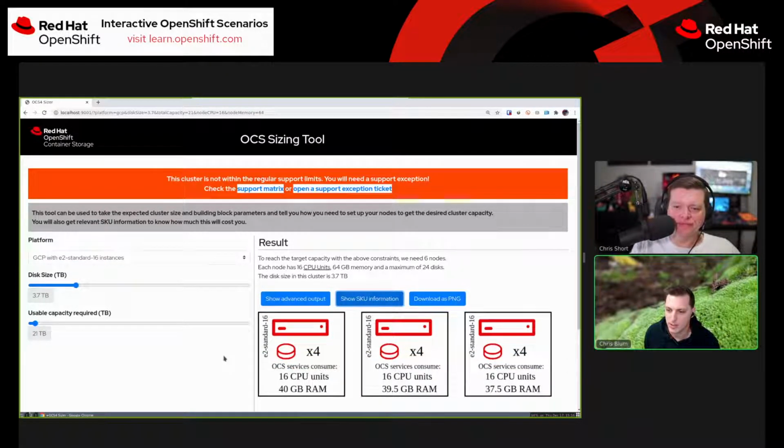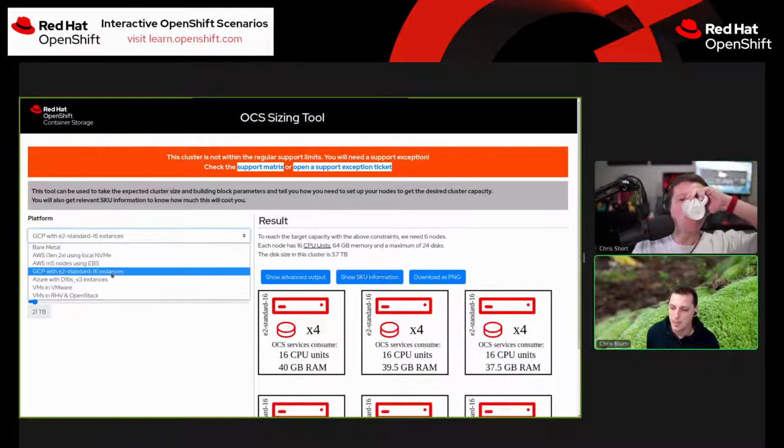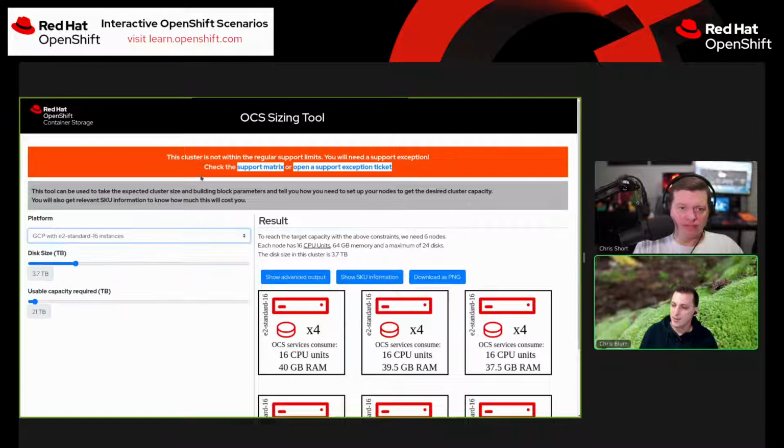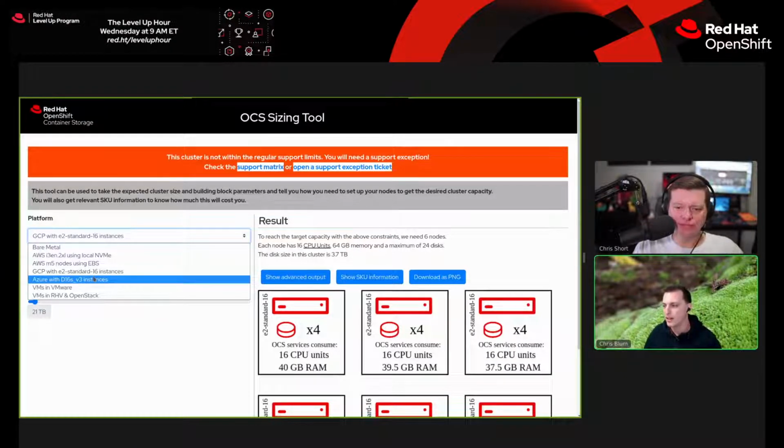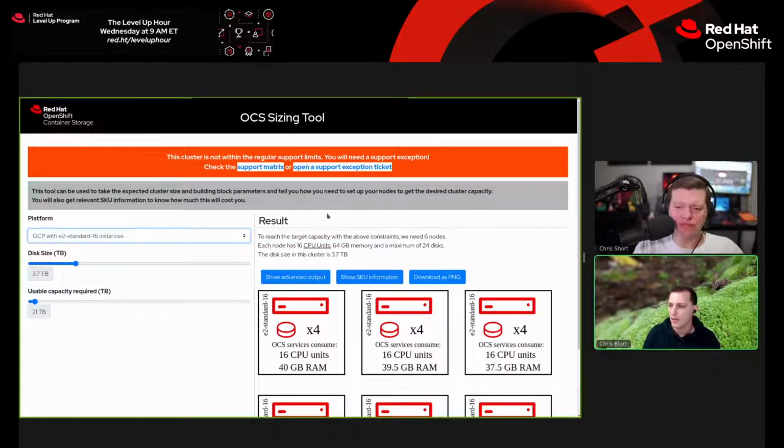Regarding feedback, I got a lot because I've been working on this over the month, and we've included a bunch of things over that time. We collected a lot of feedback from the field. Like what you see up here, we have what I call the support exception banner. This will appear when you select a configuration that is not yet fully supported. We have a couple of these newer platforms that we have already tested thoroughly, but not enough to say we fully support that, no questions asked. That's the case for GCP, for example.